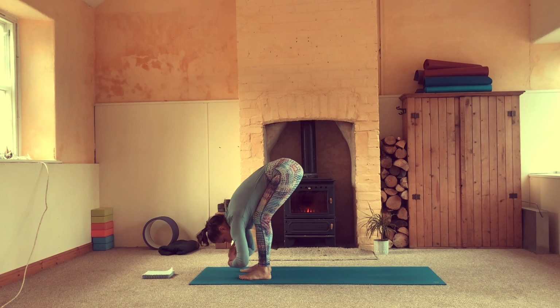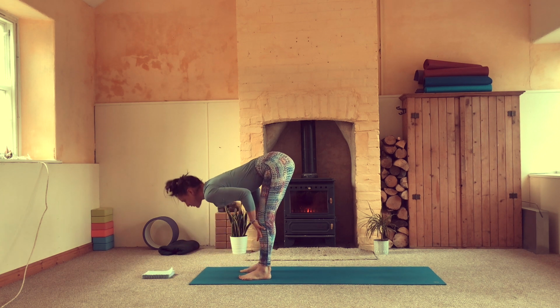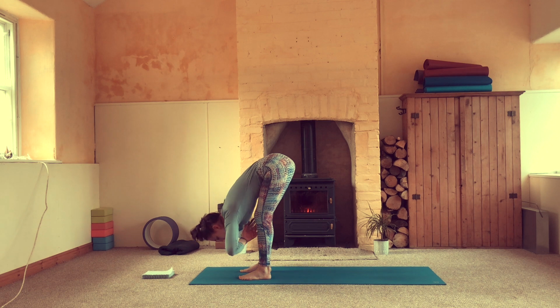Knees can bend a little bit more, head is heavy, head is hanging. Next inhale, hands to shins, bring your shoulders all the way up in line with the hips. Roll back the shoulders, look forward a little bit. Exhale, soften and fold forward.